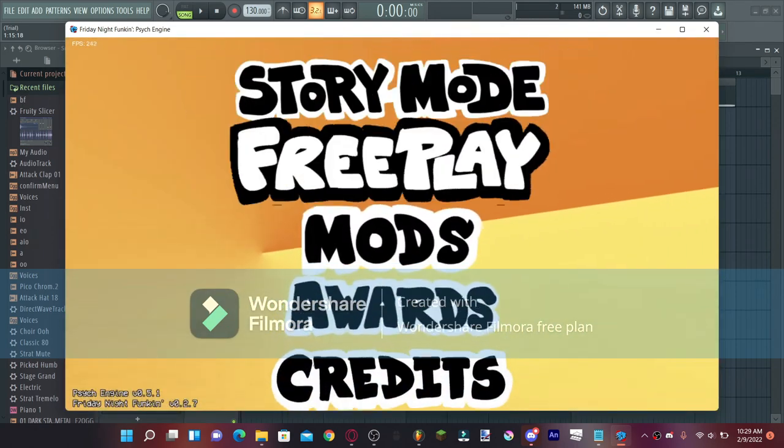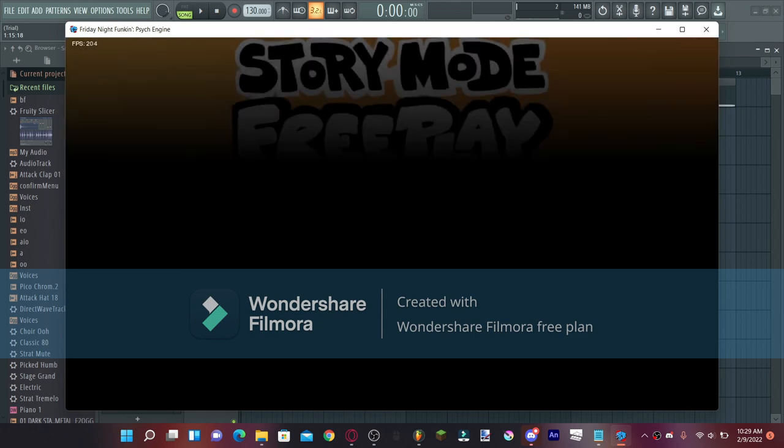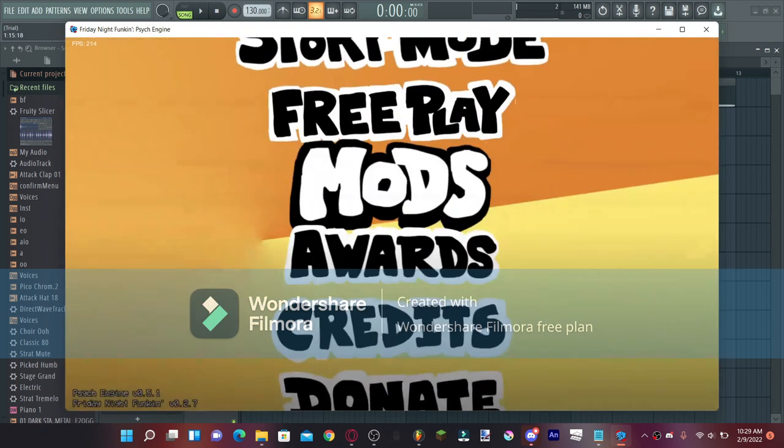Now, if the person goes here, then one man. That's all there is. One man. If I go into story mode, same. Only this, with the alien language above. Yes. So yeah, guys, that's how you can make a Friday Night Funkin mod.